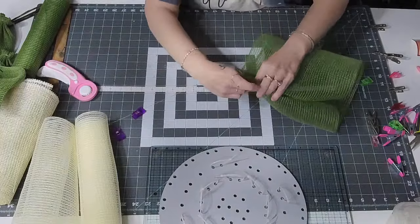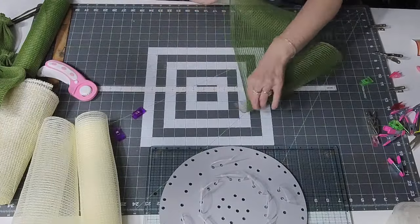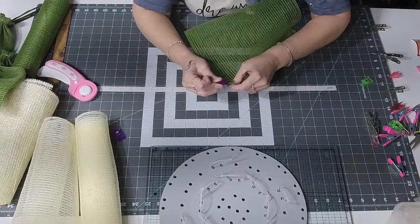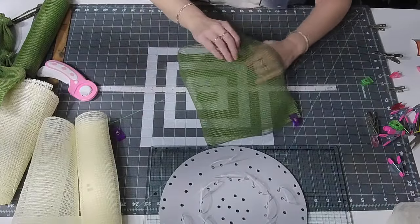So you're going to use your 21-inch piece, curl up, putting together the two corners.